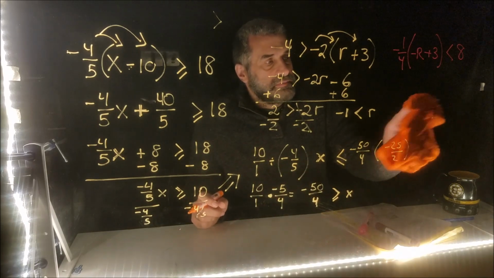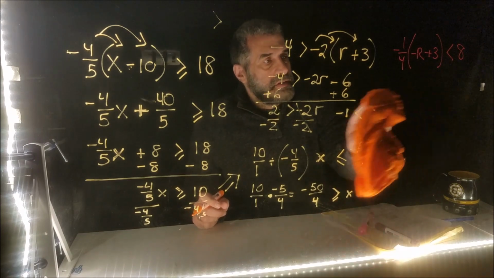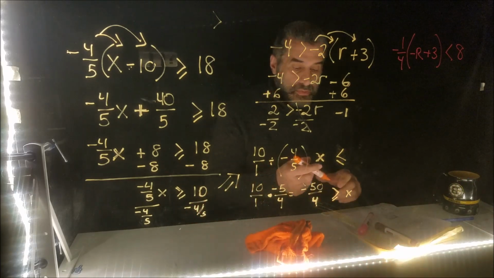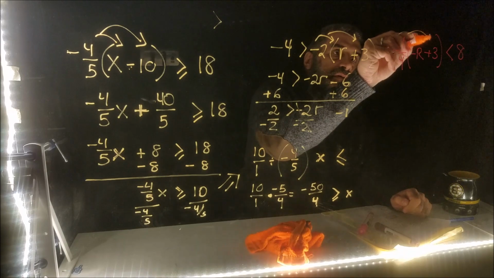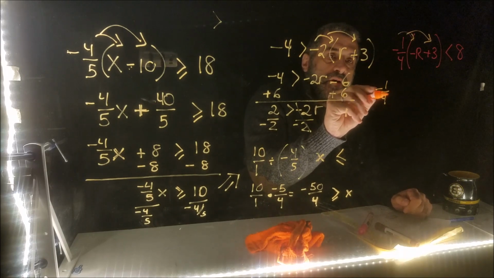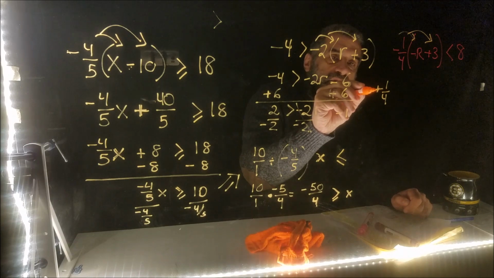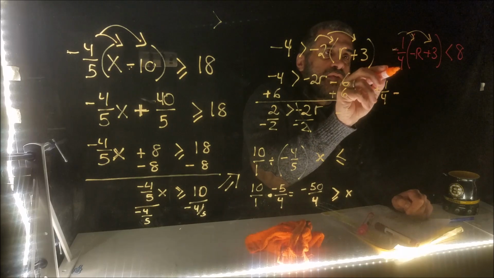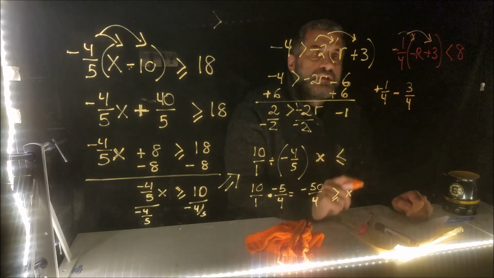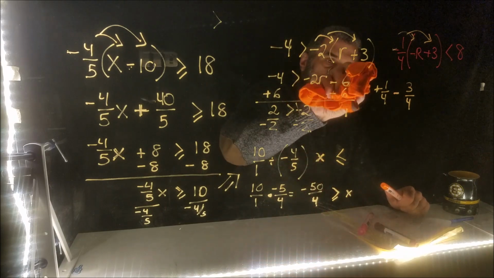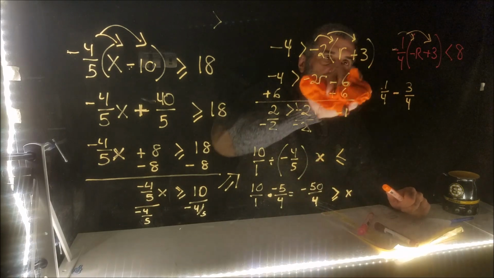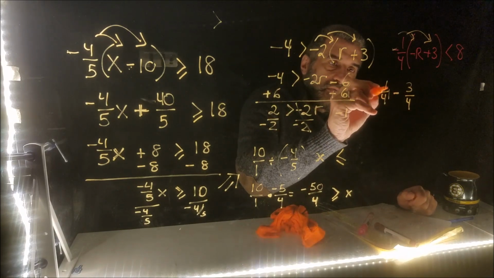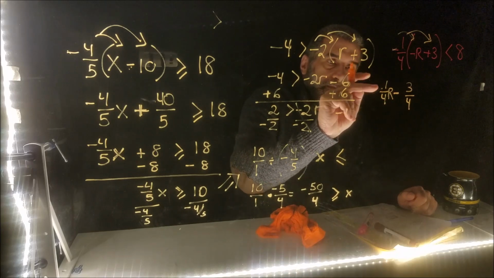Now we can erase this. All right, a little smudgy, but it'll be fine. So what we have here, again, we distributed. We're going to say negative 1/4 r. Negative is positive, so it's plus 1/4 r. Always double check. Minus, and 1/4 times 3 is 3/4. So it's plus 1/4, and you don't have to put the plus sign. So it's just 1/4. Again, negative 1/4 times negative r is 1/4 r. Don't forget the r.